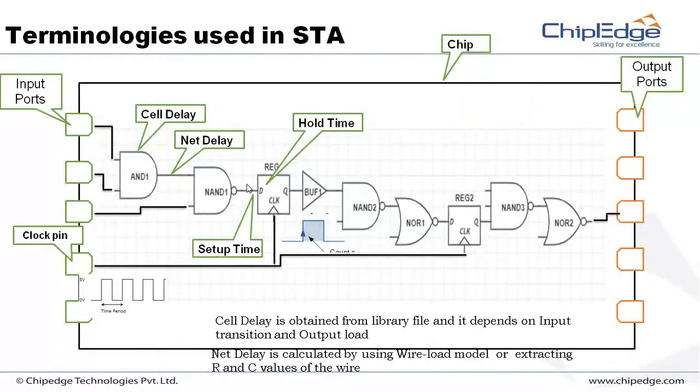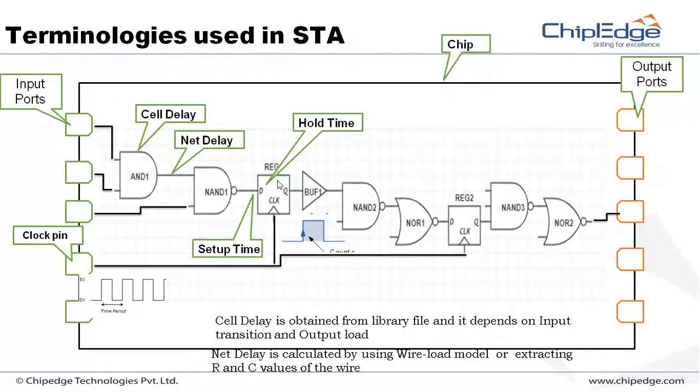I repeat, it should be stable. So that is called hold time. If it is not stable for that amount of time, this flip-flop will go to something called a metastable state. Metastable state means you have given 1, but I don't know what the Q output will be. It can be 0 or 1. So that will cause me a problem.